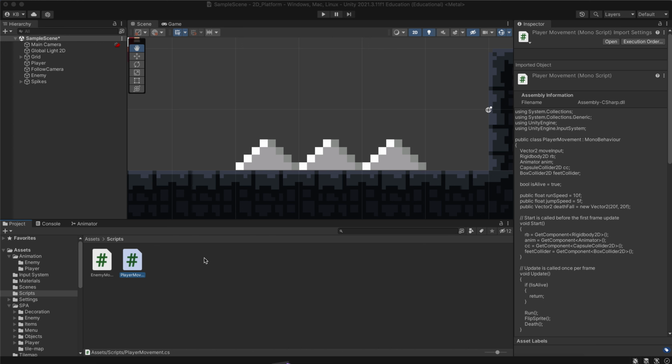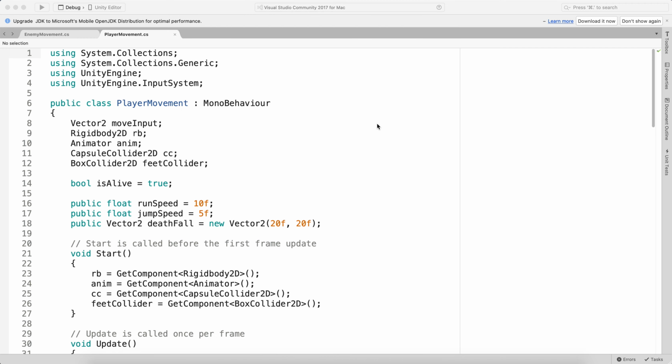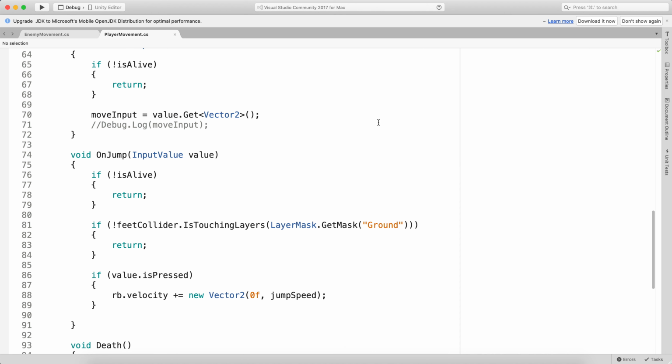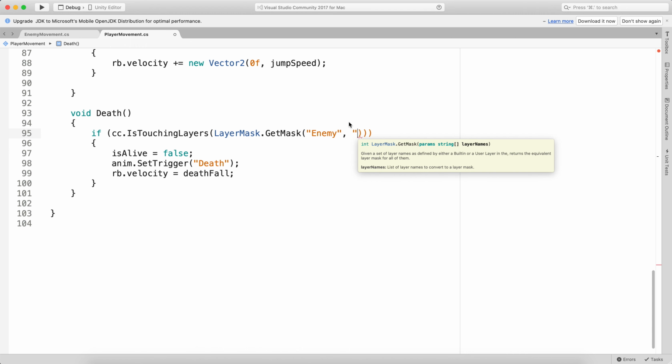and go under our death method. Cool, lovely. So this is our player script, and under our death, what we need to say is that we're already getting the mask or the layer mask and grabbing the mask layer of enemy. All we now need to do is go comma, and then we say, oh, we want to look for another one, and that's going to be exactly how we spelt it within our layers. Call it hazards, quote it just like that. Lovely. We can save this.